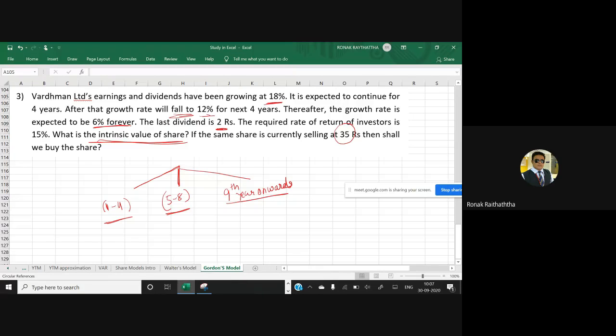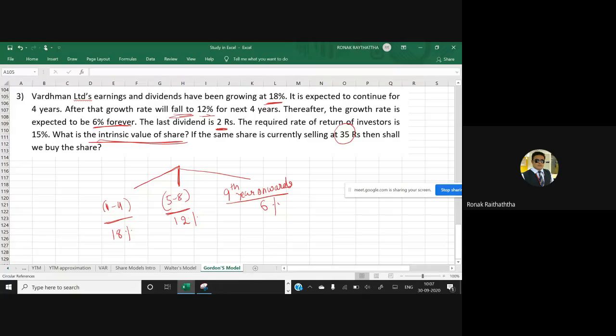How can we find the share price under the 3-stage growth model? We'll be able to do that, don't worry. So here we have 18%. In the 5th to 8th year we have 12%, and here we have 6%. Now the blanket formula which we were applying to everyone under the same umbrella cannot be applied over here in this case because the growth rate is being changed.